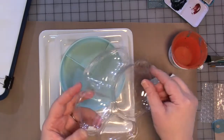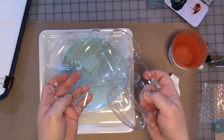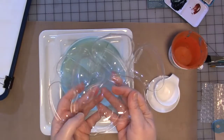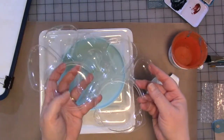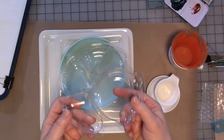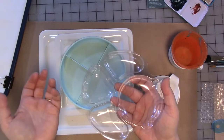I don't know how well you're going to be able to see these on camera, but these are from salads. They're ready-made salads where you buy the whole kit and then you just dump everything in a bowl and eat it. These are great. It's the same thing: putting watercolors in, watering down ink or paints, and using these as palettes. And they wash up actually pretty well. And you're not sending them straight into the trash can. You're at least reusing them once before they get thrown away.